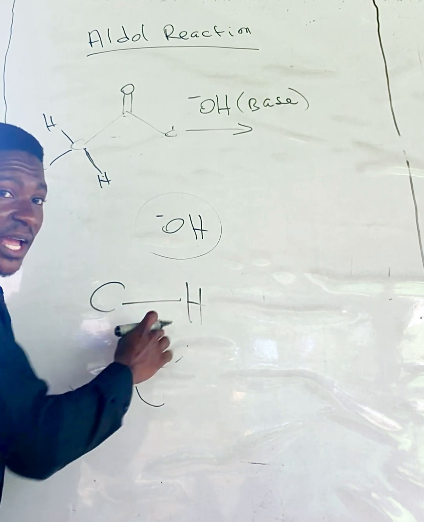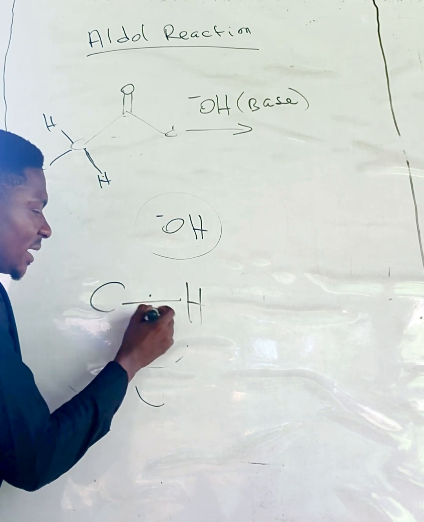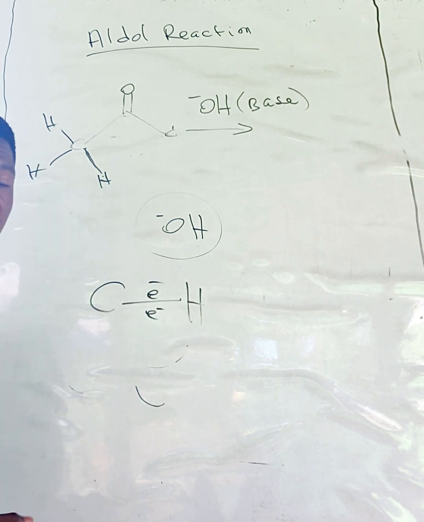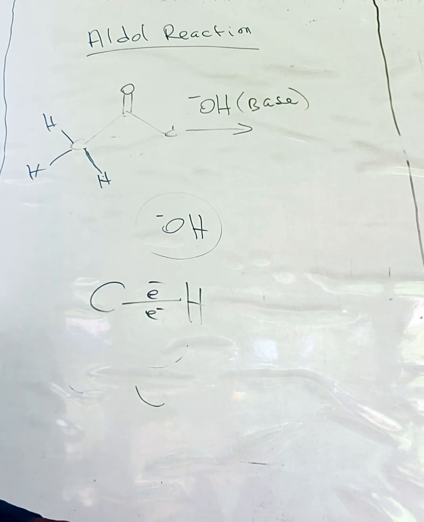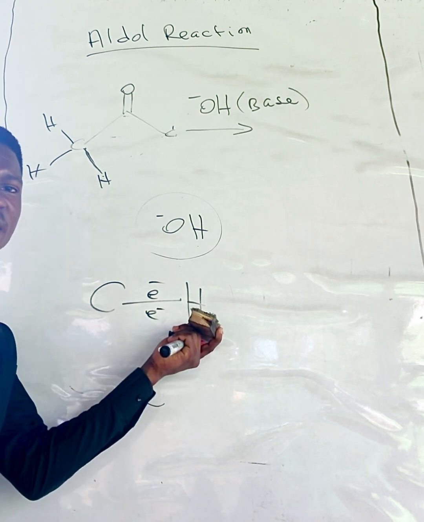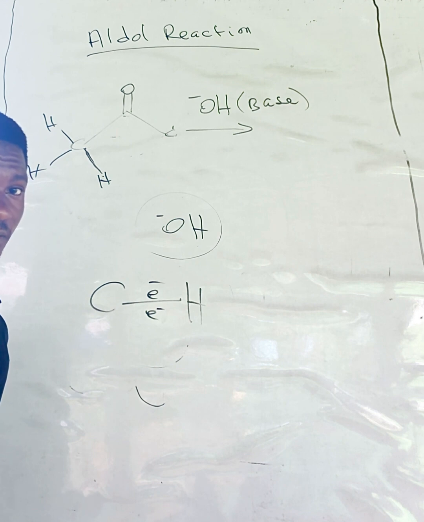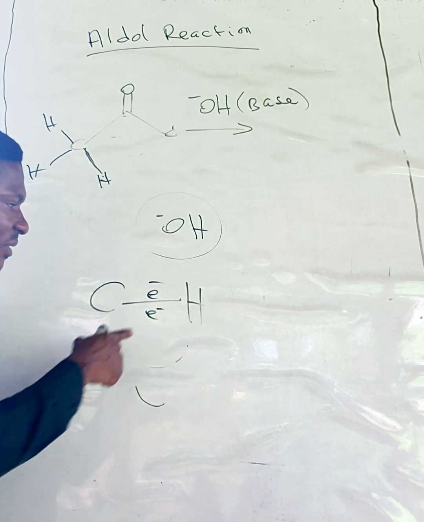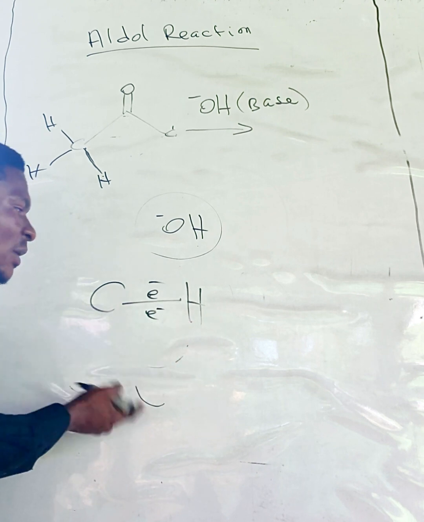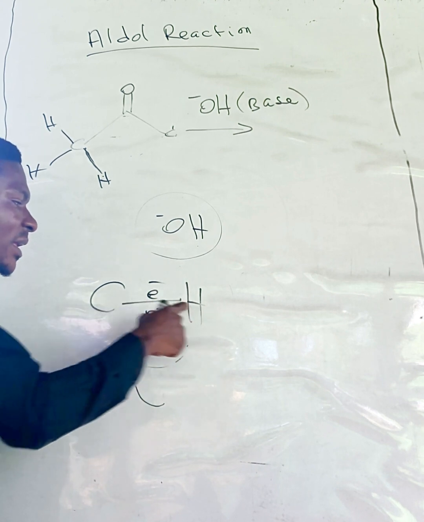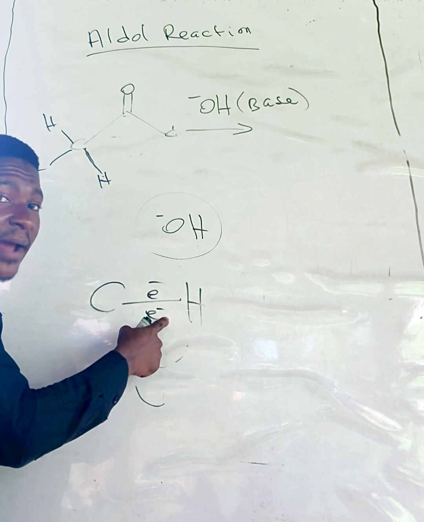So every dash that you see represents what? Two electrons, right? Every dash represents two electrons. Is that not it? Good. Now, because our hydrogen here, we need it in the form of a proton. What happens? Don't forget, one of these electrons was donated by the hydrogen and the other was donated by what? The carbon. That is how come the formation of this covalent bond, right?